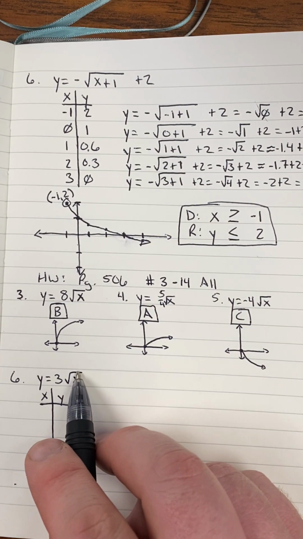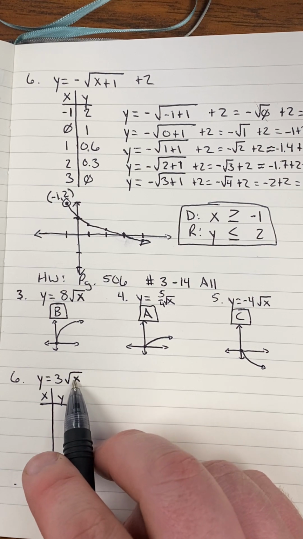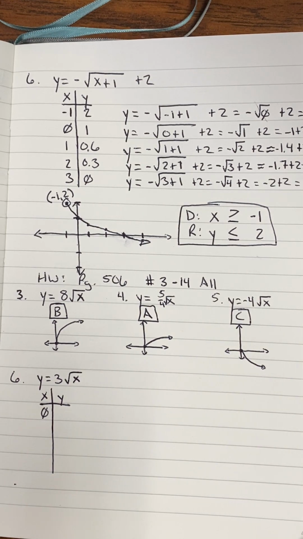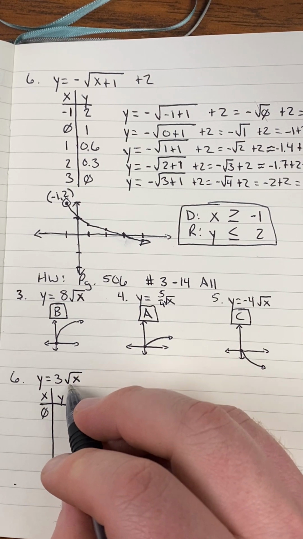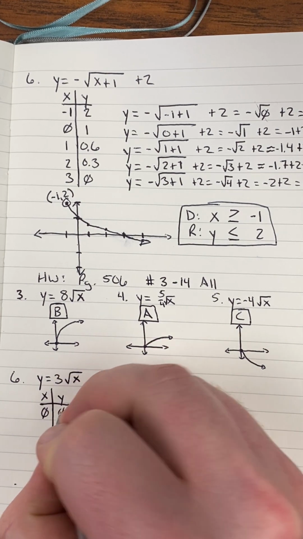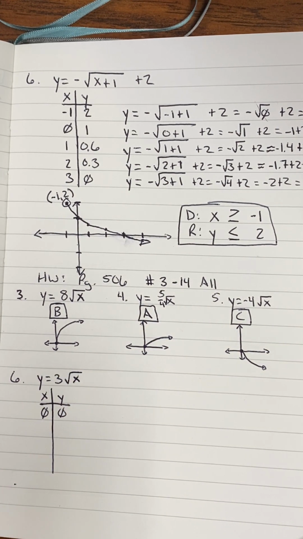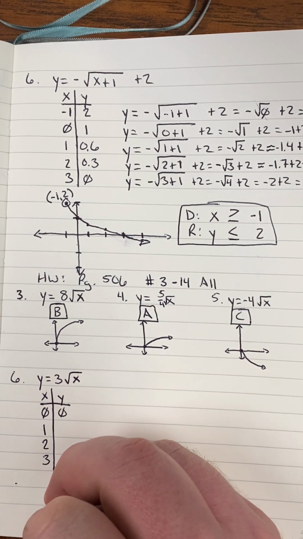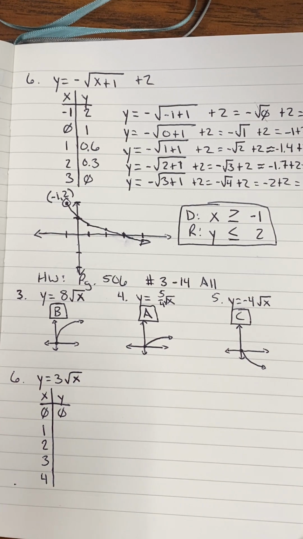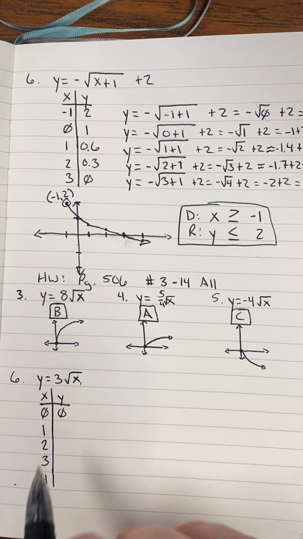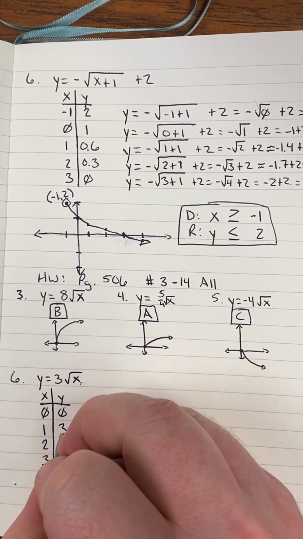Plug in a value that's going to give you a square root of 0. So the value that's going to give you square root of 0 here is if I plug in 0 for x, and you get square root of 0. Square root of 0 is 0, times 3 is 0. Okay? Then you plug in the next value, 1. And the way that you tell which direction you go, like we've been saying before, is you just check. Do I want to go towards the negatives, or do I want to go towards the positives? So I want to go towards the positives here, and then you should get these values.